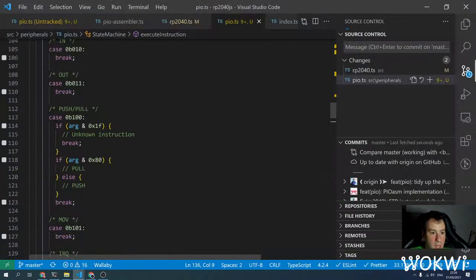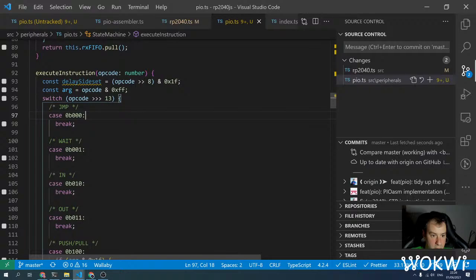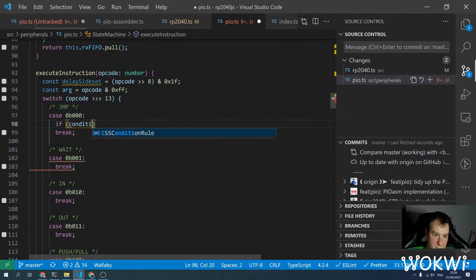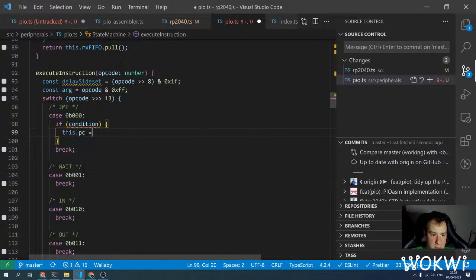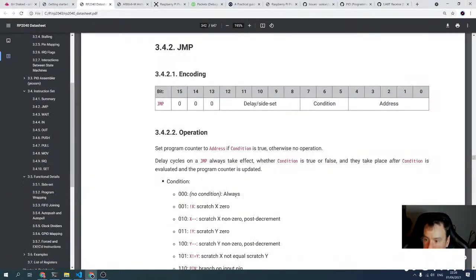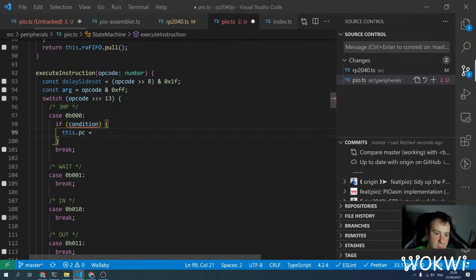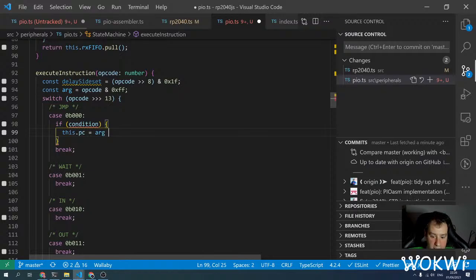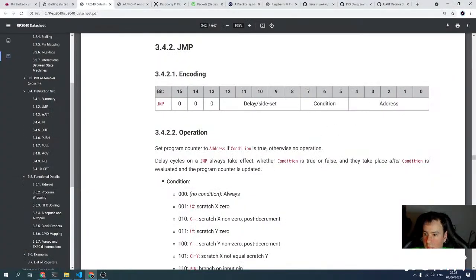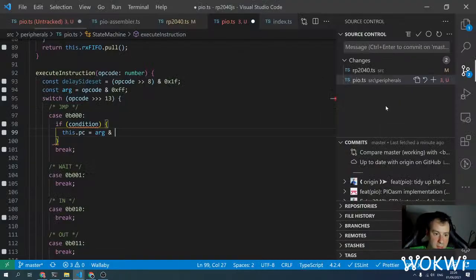So let's do that. We need to do if condition, and we'll do that in a moment. Then this.pc, they take place after. First of all, we need to update the PC to arg, and we need to take the lower 5 bits, that's the address.